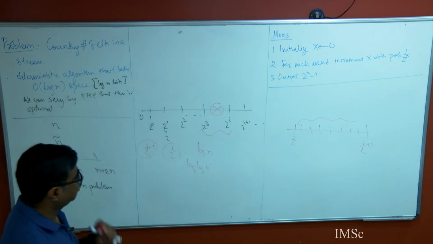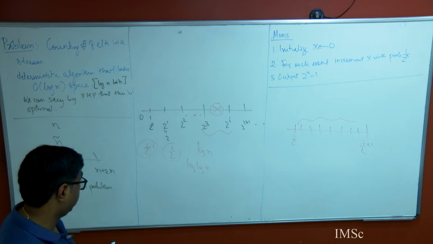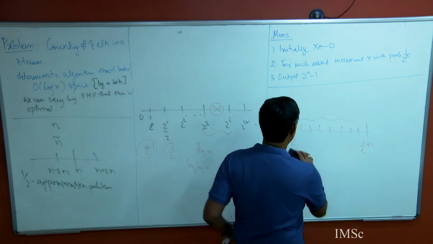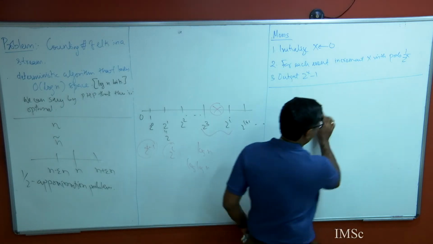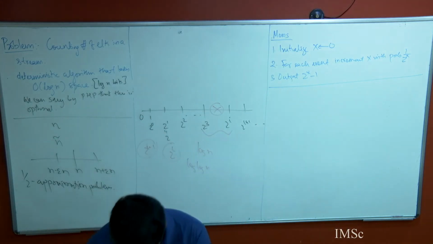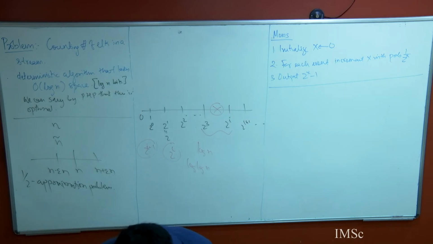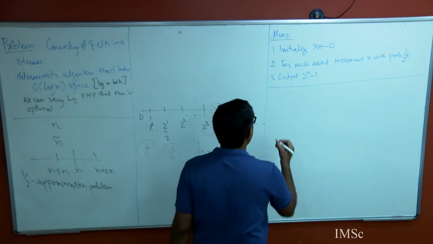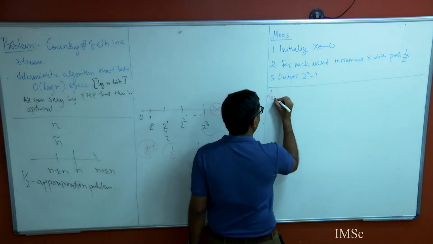So what did we show for this? This is what we are outputting. We did some probability computation, and what did we manage to show, if you recall correctly? This is the lemma which we showed last time.